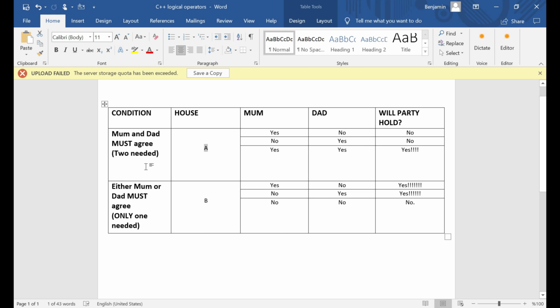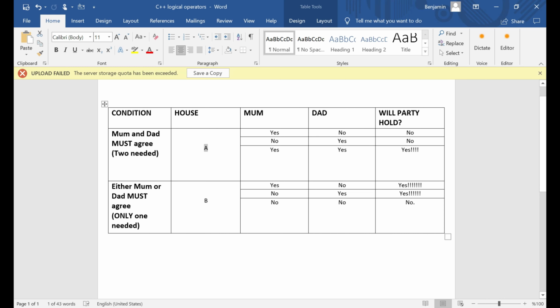In house A, the parents are quite stern and they must both agree before the party holds. So friend A went to his parents, let's just say the friends are boys so I use one pronoun, and told them he wants to hold a party in the house.